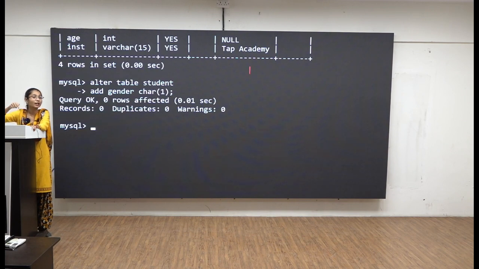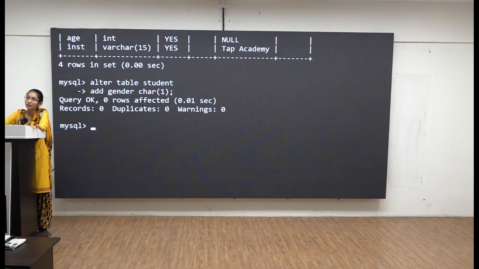Now, how do I check whether this column is added or not? Select. If data is there, I would select, but to check if the column is added, should I use select? I can describe my table, right? If I describe my table, the fields I have and the data types will be clearly shown.